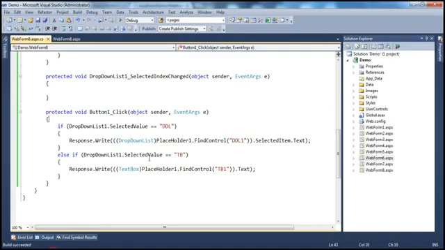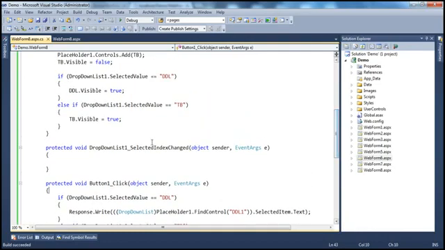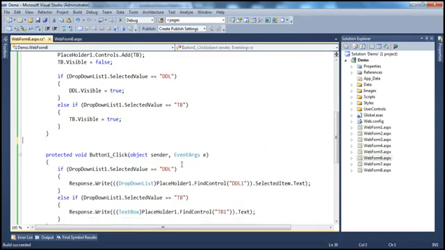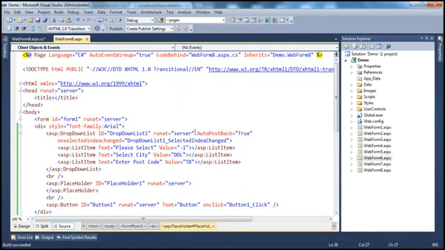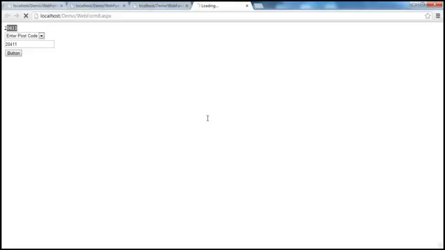Okay, and let's do a little bit of cleanup here. There's no reason why we need this specific DropDownList1 SelectedIndexChanged event handler, so I'm going to get rid of that from there. And then also let's remove the event handler hooking within the ASPX page, so I can get rid of this event. Okay, so now the behavior will be exactly the same, except that we have cleaned it up a little bit.